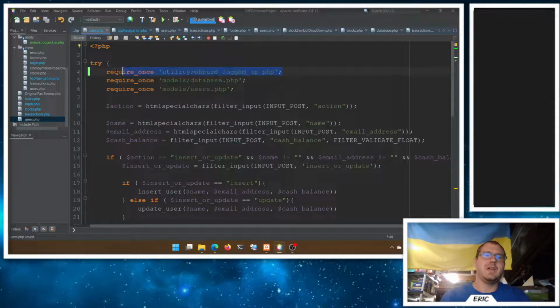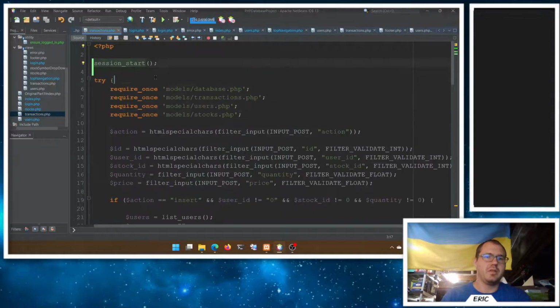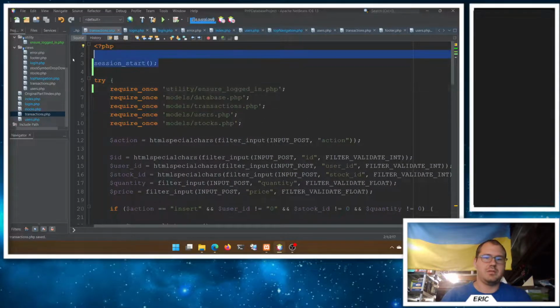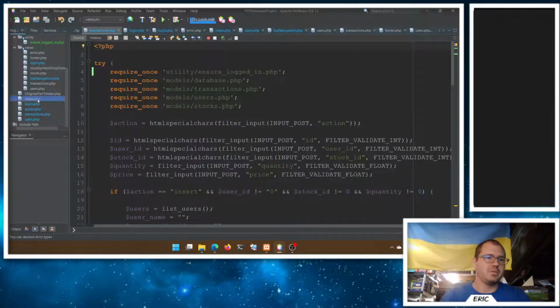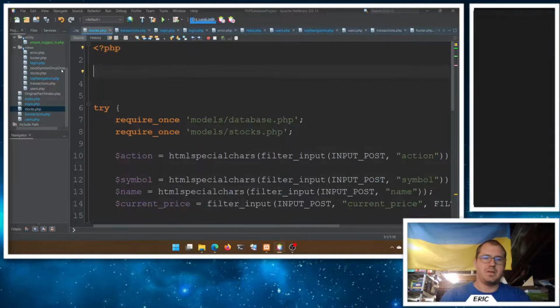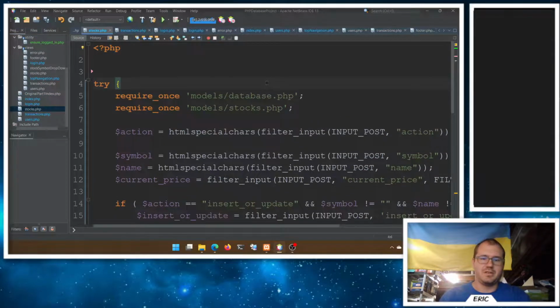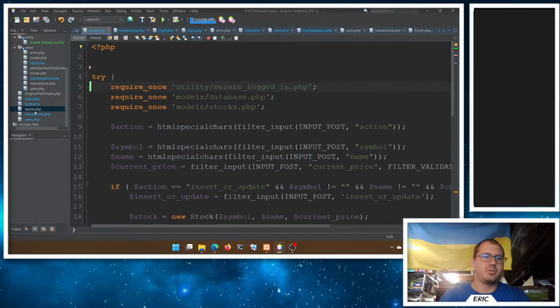That'll start up the session for us. Make sure we're logged in. If not, we'll bounce us back. We can do that on all of our pages here. And then yeah, we can get rid of that session start, which is nice as well. Get rid of that one too. Sorry, my zoom is very inconsistent here. That's the problem with it being a mouse wheel.